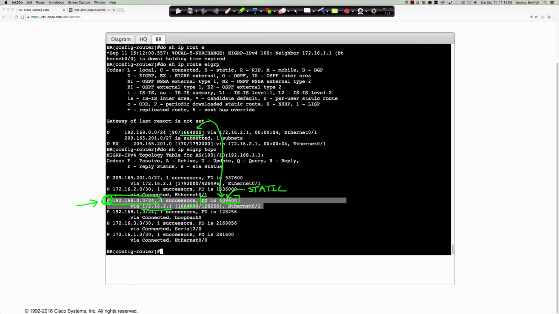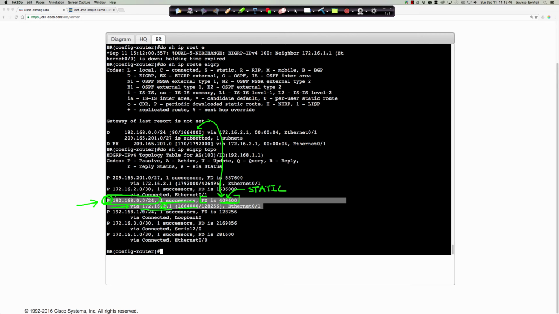And I say transitions from because it's in passive right now. So it would have to go into the active state, then back into the passive state for that value to change. Remember, that is a snapshot, point in time value of what the feasible distance was when it was initially calculated. But we've had a change here. The successor, right? It says we have one successor. The successor is WAN link 2. When the successor was WAN link 1, the feasible distance matched up with the computed distance of the current successor. But now we have a new successor.